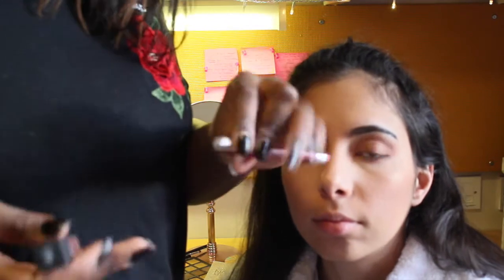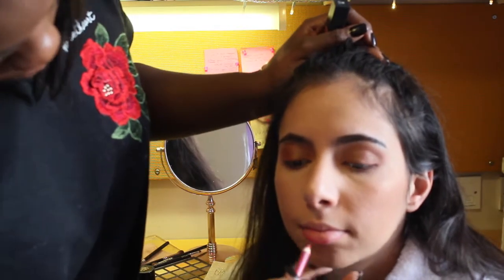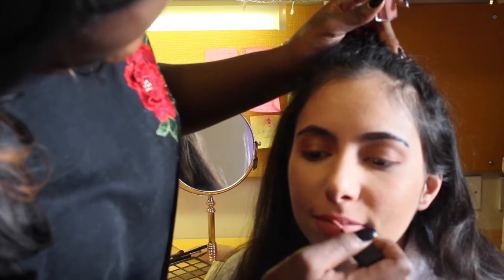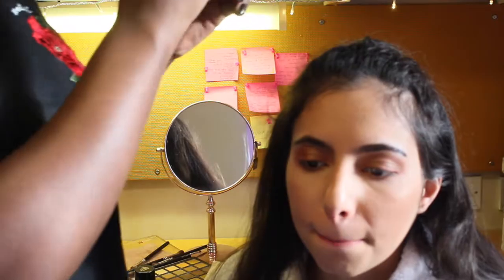So, final stages, we're doing Colour Sensational 140 Intense Pink and Vivid Matte Liquid by Maybelline. The one colour. The lip liner. Okay, so that is it for this video.